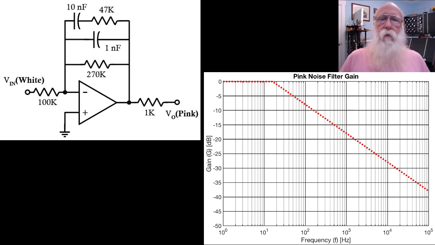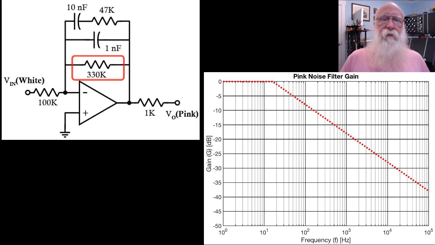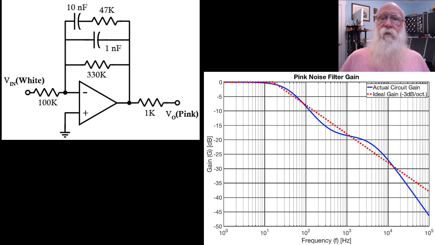After modeling this circuit with several combinations with slightly differing resistance values, I found that 330K really gives a better fit to a minus 10 dB per decade roll-off than does the 270K. So that's the major change that I have made in this circuit. If you look at a modeled response for this slightly modified circuit and compare it to our minus 10 dB per decade starting at 16 Hertz, you'll see that it's a fairly good fit. It sort of goes up and down around the ideal, but it never strays too far from that.